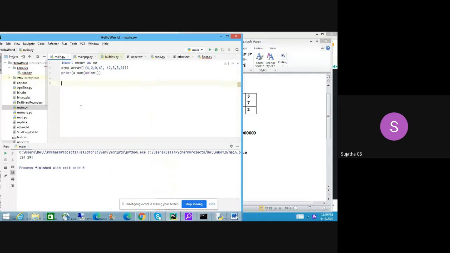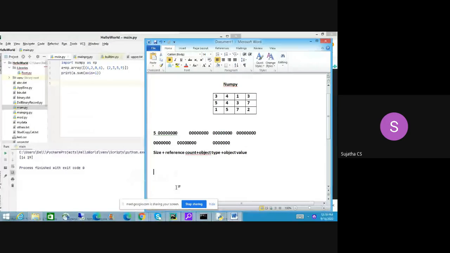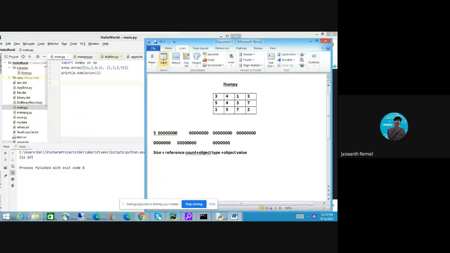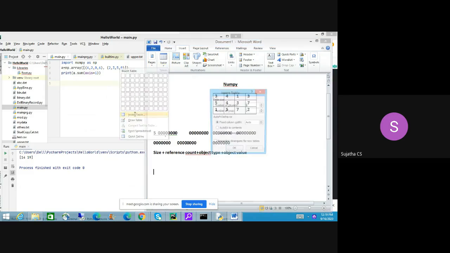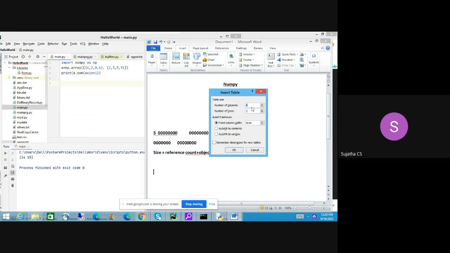Okay. Then let's move on to something quite interesting. I will give the clue. You are going to write it. You are going to help me write that code. Okay, ma'am. This is how you're going to write it. Take that value and find out what is the shape, what is the type. Okay, I will explain now. Later, before that, I will insert the table.